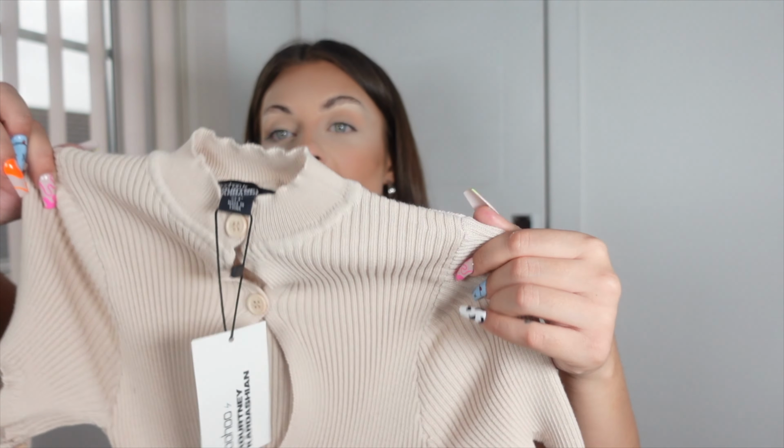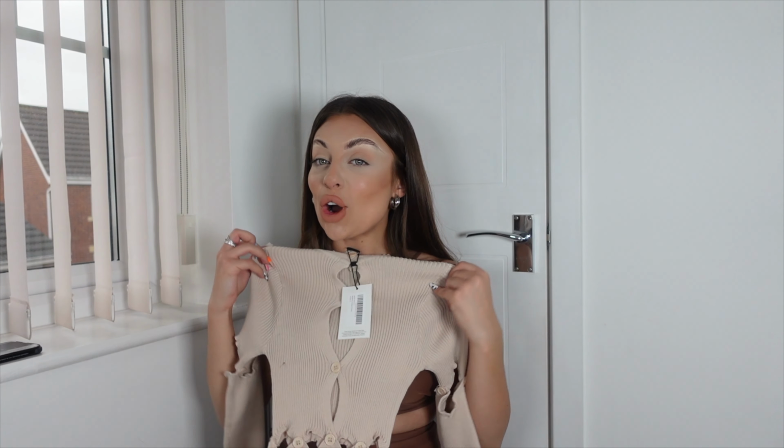Yes, I'm obsessed. So overall, I think this collection has won me over. Especially, do you know what I like the most? Them leather sets. You get a corset in them, you get a blazer, you get the trousers. You can mix and match them black and white together. You can mix and match them with different outfits, as I showed you. I literally could mix and match them with half the outfits I showed you today.